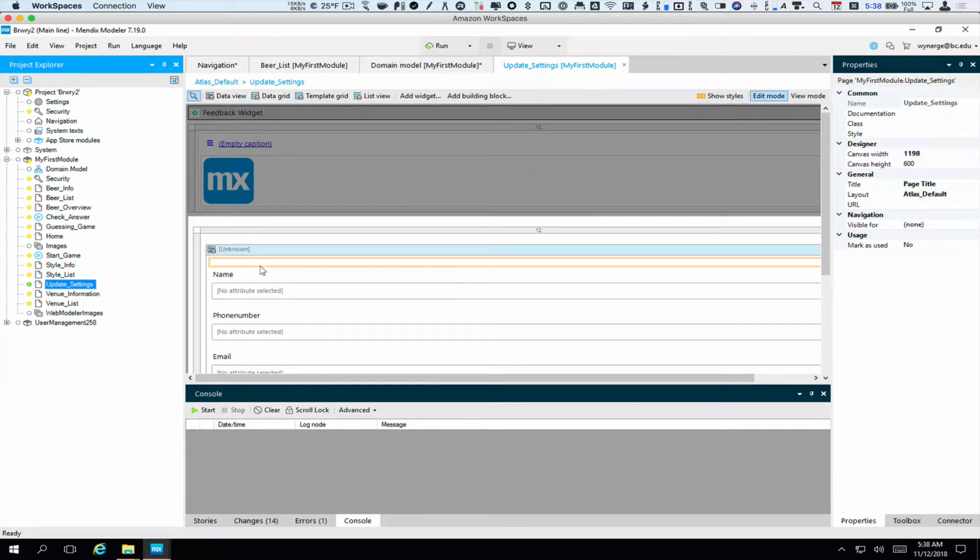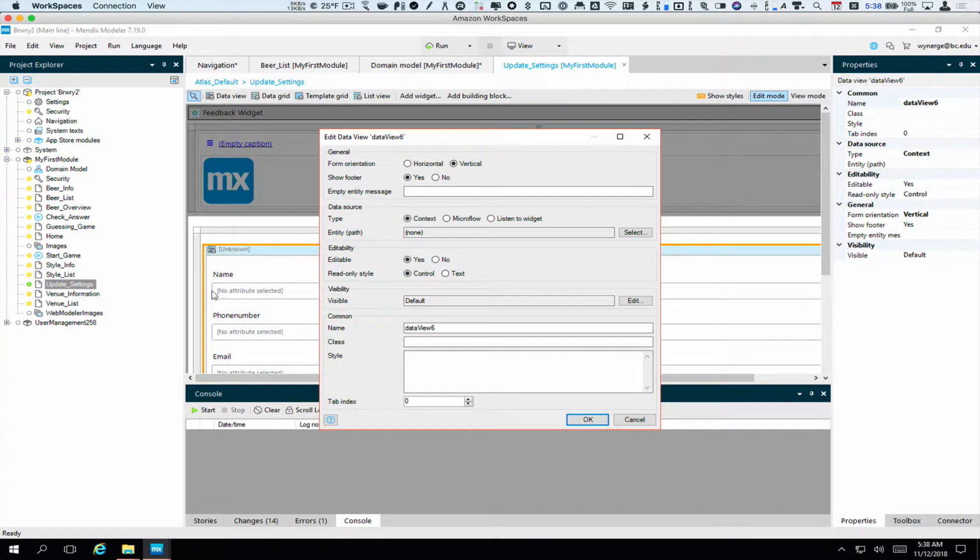And now we have this here. What we want to do is double click. I'm double clicking on the unknown. It's saying what is our data source. The data source is not going to come from a microflow that this page runs; it's going to come from the menu. So this thing is not going to run its own microflow. So I put context. What that means is it's not my job on this page to find the data.